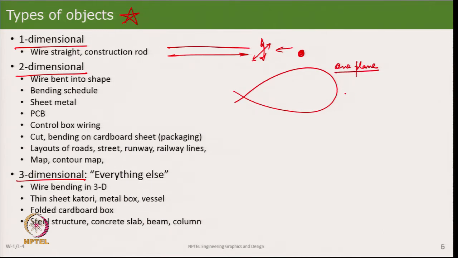So, that is what it is. Something normal to the plane is not very consequential, but within the plane, in this dimension and this dimension, this is where we have all the information that we want. This could be any shape. This is just one shape I have shown. It could even be a shape like that, a wire bent in a shape like this.